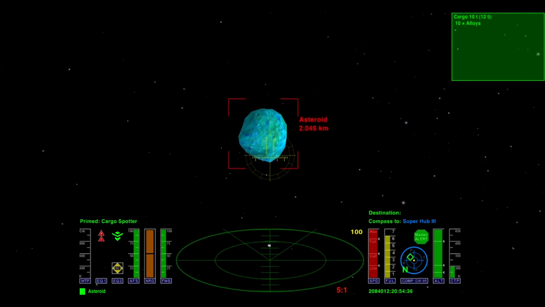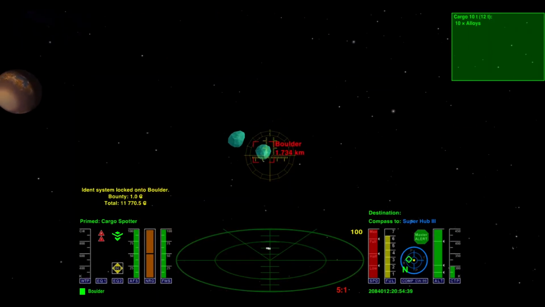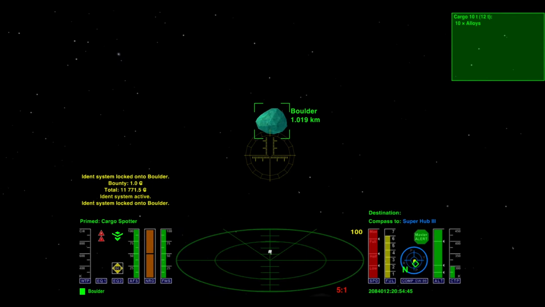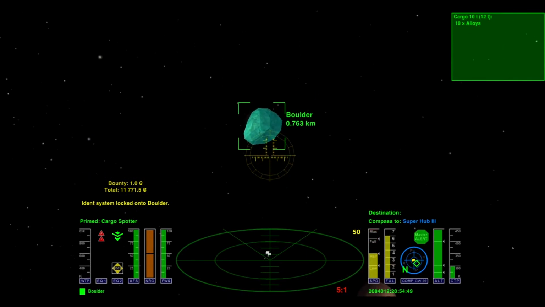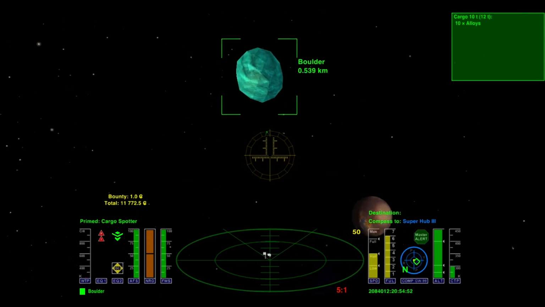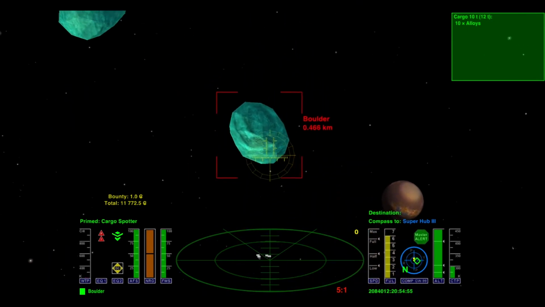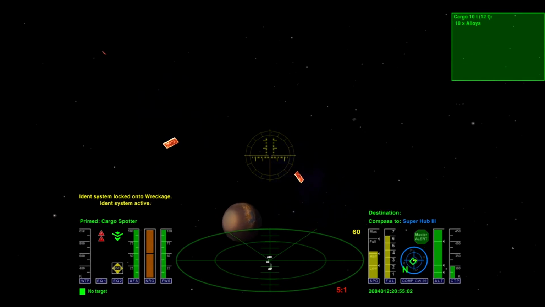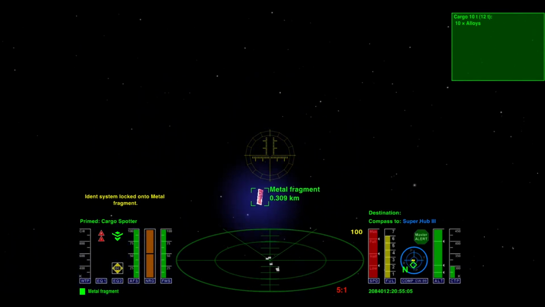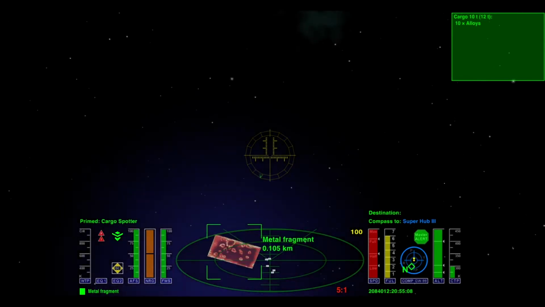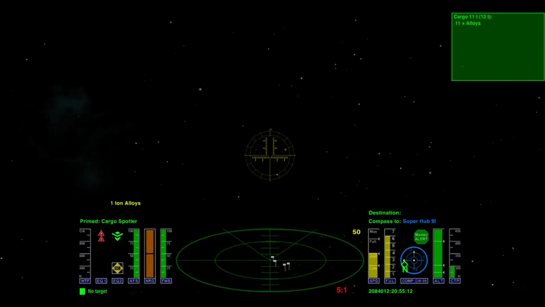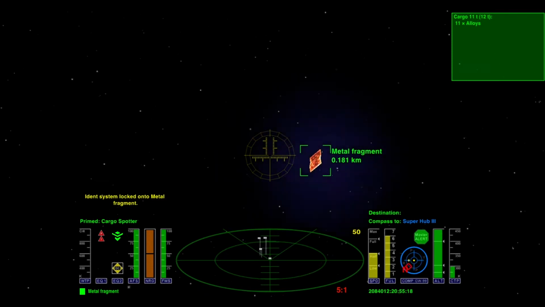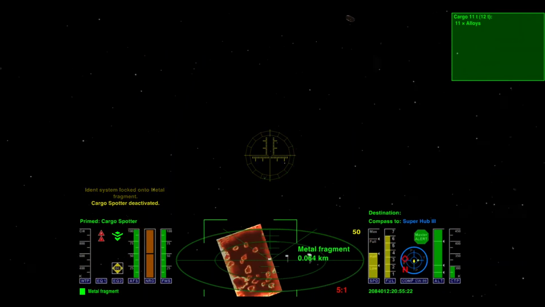Okay, so let's get this asteroid down. Hopefully it shouldn't take too long. We only need 2 more alloys before our hold is full. What have you got for me, Boulder? 2 alloys. Very nice. You can see that blue glow around the alloys. That is thanks to the cargo spotter I've got on, because I can turn it off and, oh! Nothing there.